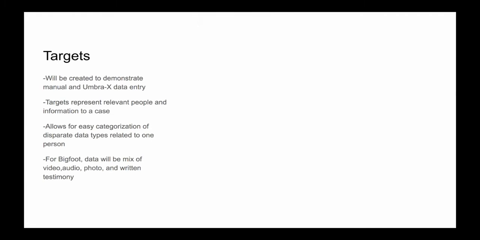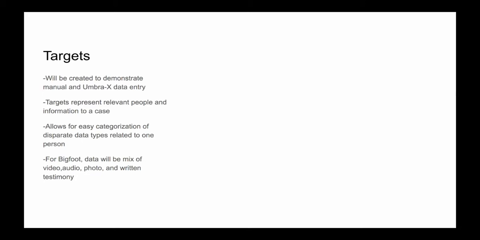Now that we have created the portfolio, it's time to populate the portfolio with things relevant to the case. With this, we will be creating a couple targets. Targets allow for easy categorization of different data types related to one person. So let's say we have photos, videos, text documents, locations related to a person. We can put all those things together under him.